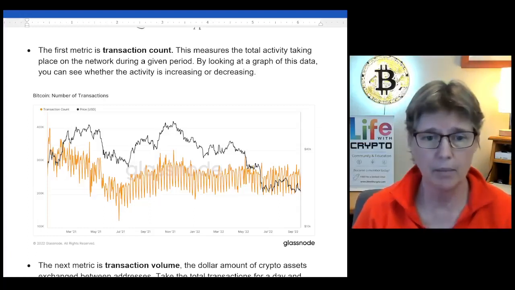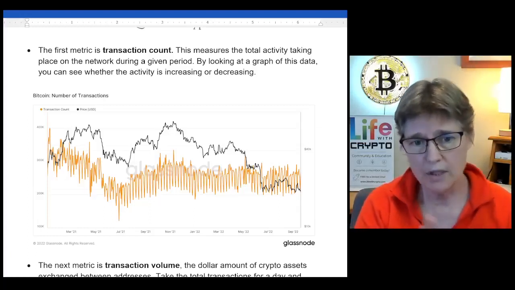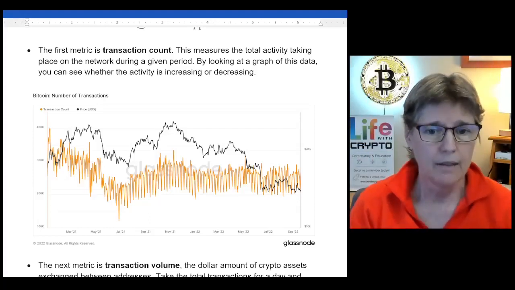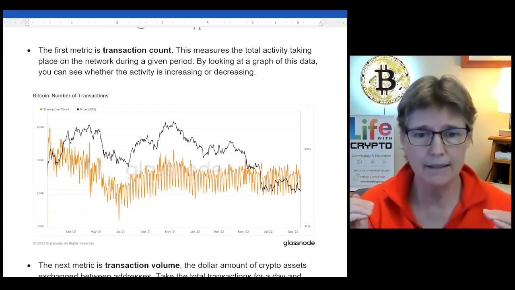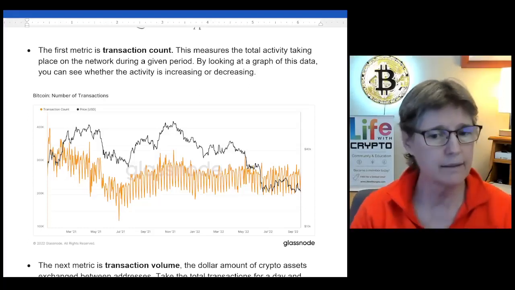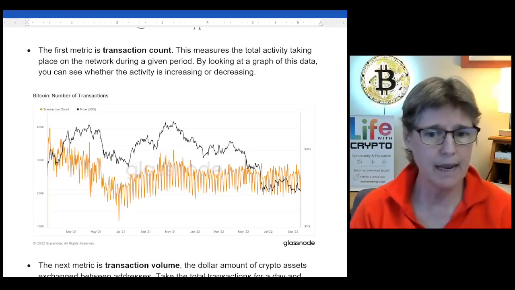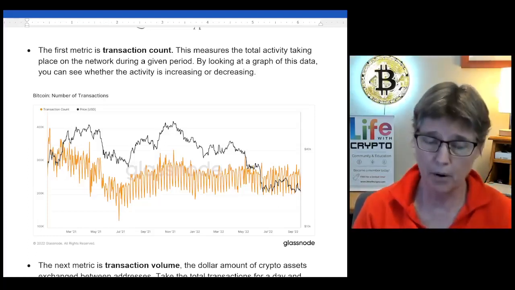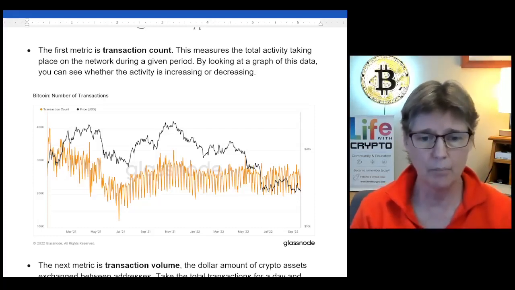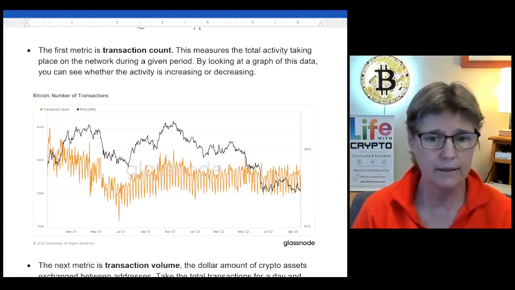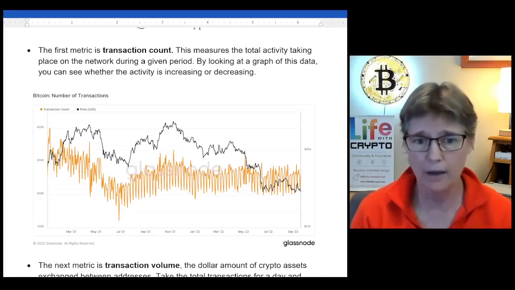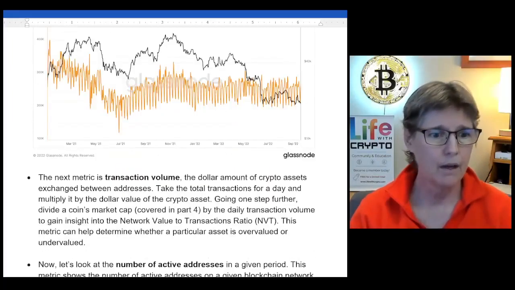And what I find interesting about this chart is that towards the end of the chart, during the time frame July through September, the transaction count has stayed very steady compared to last year in 2021, and yet the price has come down. What that tells me is the activity has not decreased, but the price has. So it could just be fear, not fear of missing out, but fear, meaning that people are worried about the prices, but there's still just as much activity on chain. So that tells me I would expect the price not to stay down. So let's go on now.